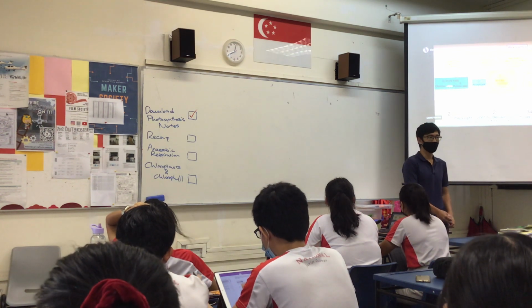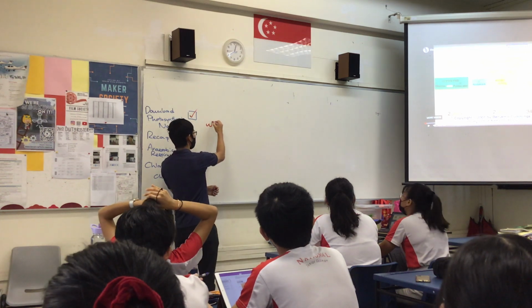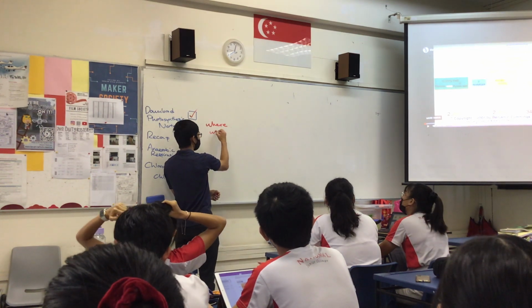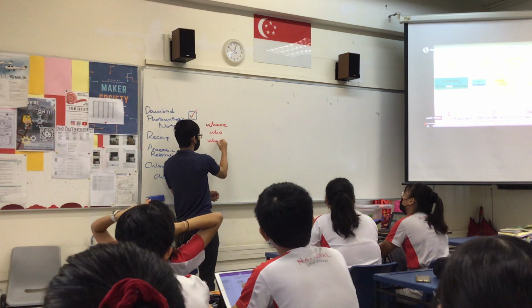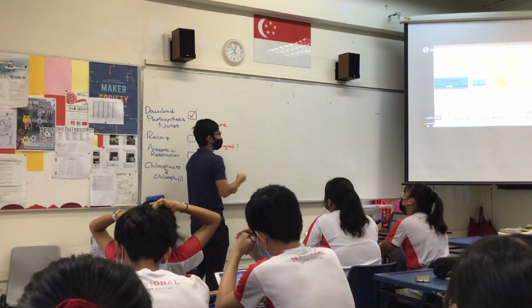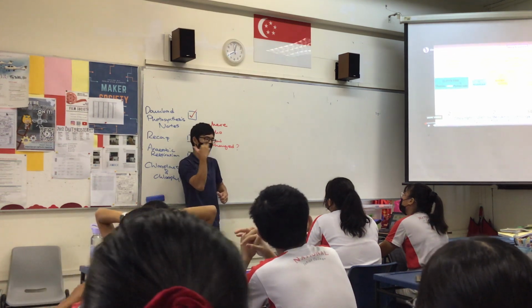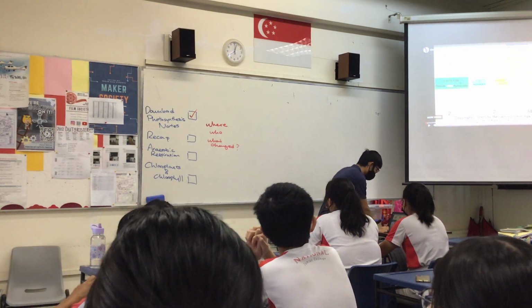Alright, as we watch the video, again, the key things to think of when we look at interactions: you want to know the where, the who, the what change. So we pay attention to this again as we watch through the video and we tease out all these points. Ready?